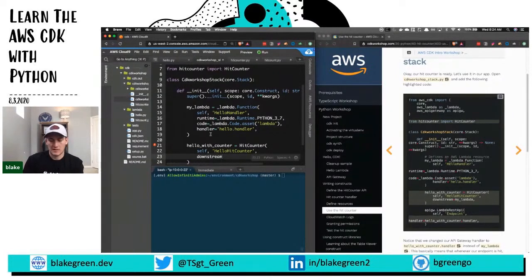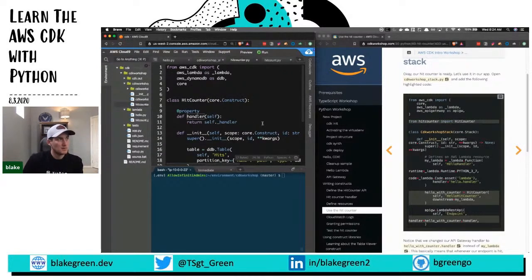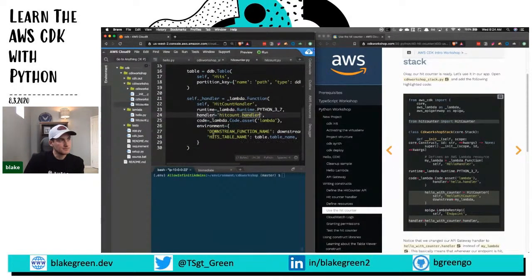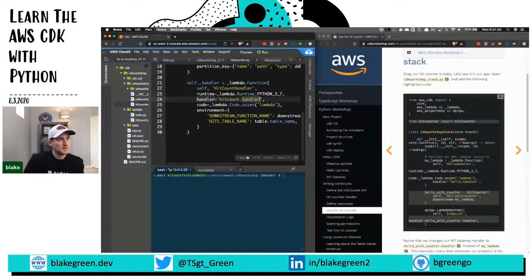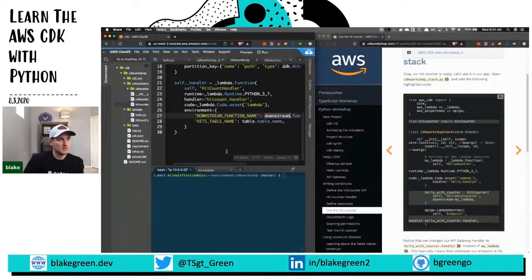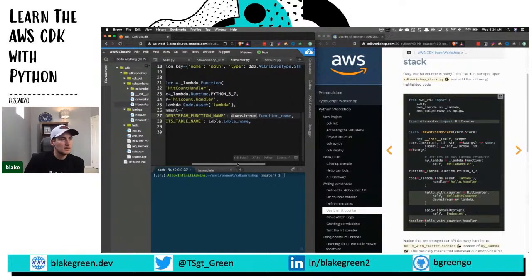Okay, so this is where this kind of tripped me up earlier, because when we wrote this part before we added the resources to the, I call it the base class, I guess, I noticed that in the environment variables, we specified this downstream variable.